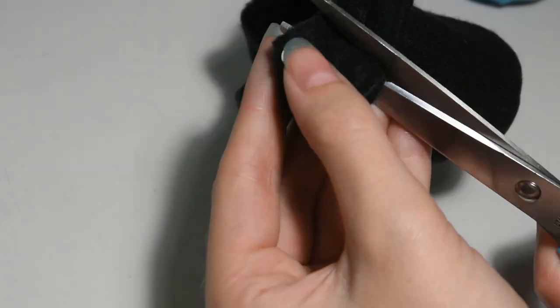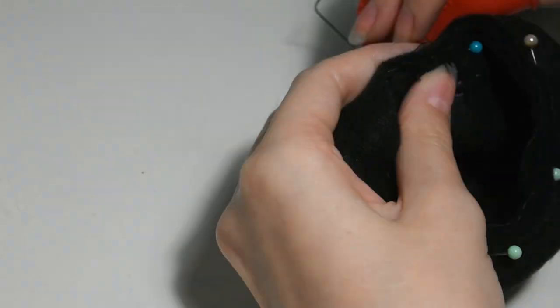I lined up the hat and brim pieces, then pinned them into place. I made the brim a bit too big, so I trimmed some of it off to fit. Then I backstitched the pieces together.